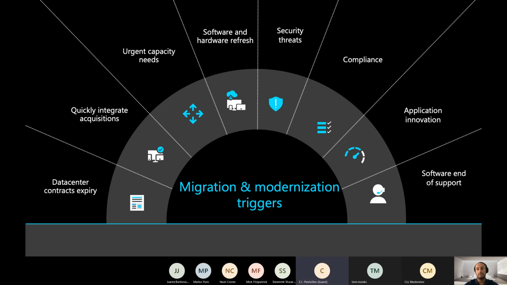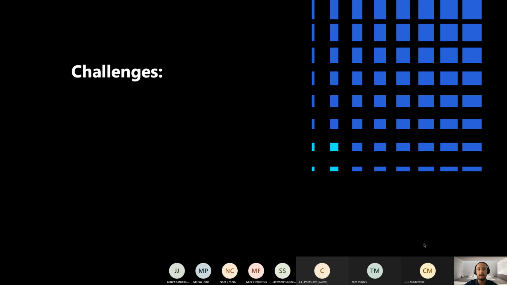But what usually happens when this situation comes, and I've seen that so many times that I've lost count now, is that an Azure tenant is created, great.